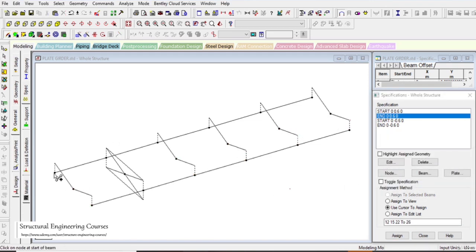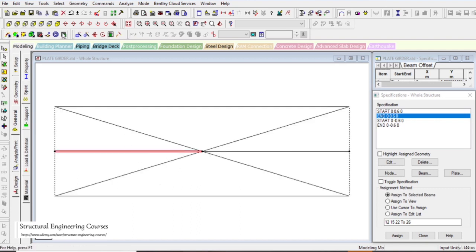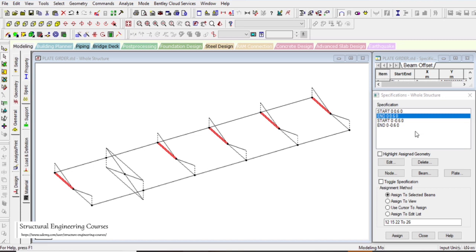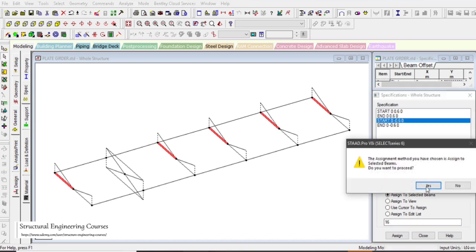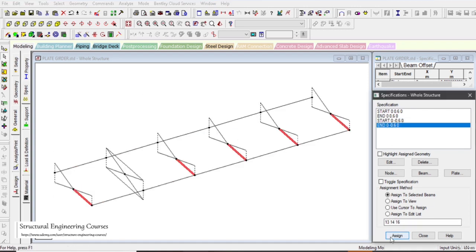So again we do need to model this beam arrangement here. We can take it as start as minus 0.6 and end as minus 0.6.